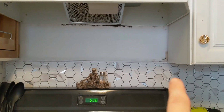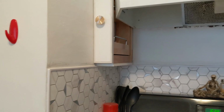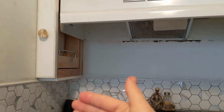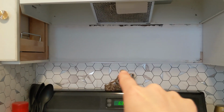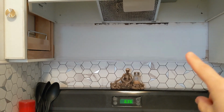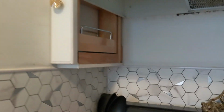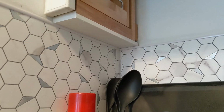I got the trim up on the tile, which just kind of finishes it off a bit, makes it look a little bit nicer. I've still got to do paint touch-ups in here. I've got the bottom on for the filler cabinet, so once the microwave is in, it'll come down and cover up this side completely. The microwave will actually come down to about here-ish. I think it's like an inch farther down from where the top of the tile is. So this will fully be covered up by the microwave. So all you'll be able to see is that nice, clean bottom piece that I created.